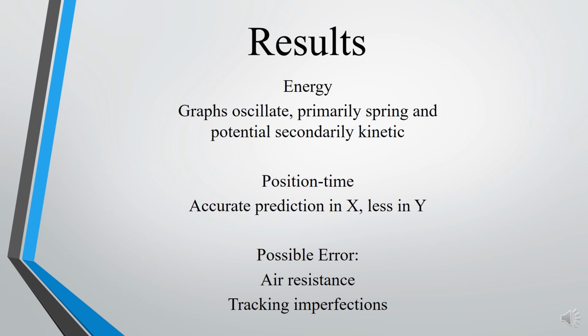The position versus time graph for the x component almost perfectly matched the observed values. However, the y component graphs diverged slightly. Possible errors that might explain this discrepancy include the potential impact of drag or air resistance, as well as imperfections in the observed data caused by tracking errors.